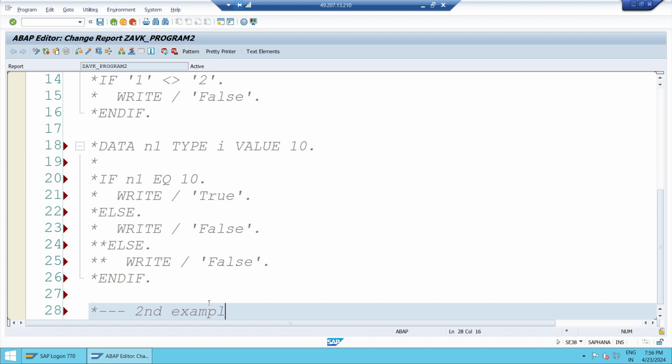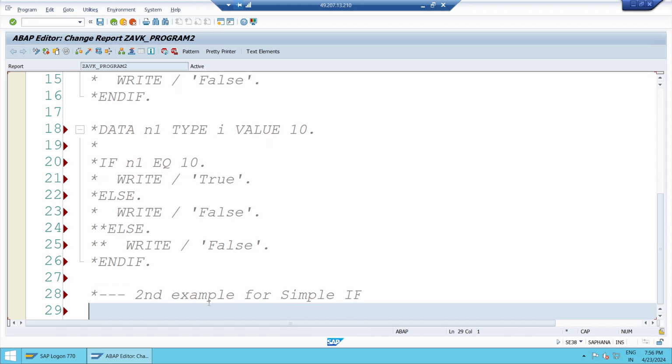A second example for simple if only. Identify whether the user entered value is an even number or odd.